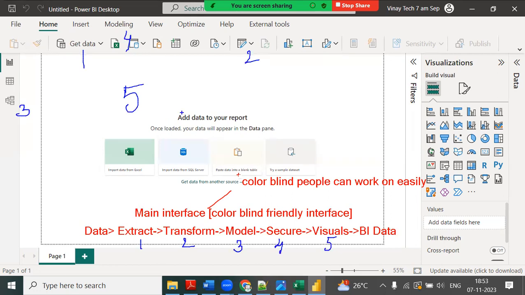Now, very nearby, the same thing at other BI levels requires multiple tools. At the MSBI level, if you want to do these 5 steps, 3 tools need to be installed. Before MSBI, with multiple company tools, a minimum of 3 are required. But with Power BI, none are required. That's why this is called a self-service BI application. What do we call it? Self-service BI application. End-to-end we are able to do.